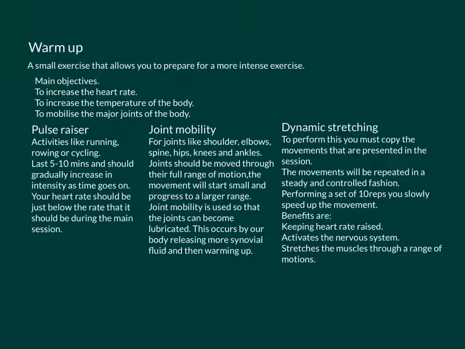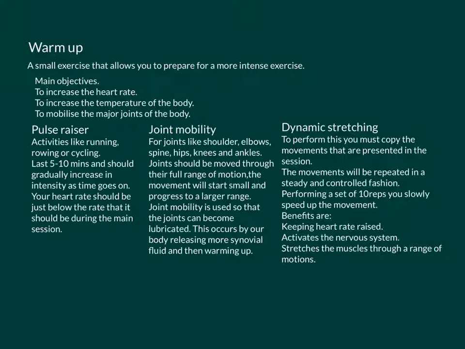Warm-ups. A warm-up is a small exercise that allows you to prepare for more intense exercises. The main objectives are to increase the heart rate, to increase the temperature of your body, and to mobilise the major joints of the body. Pulse raiser. A pulse raiser is an activity like running, rowing or cycling, lasts 5 to 10 minutes and should gradually increase in intensity as time goes on.